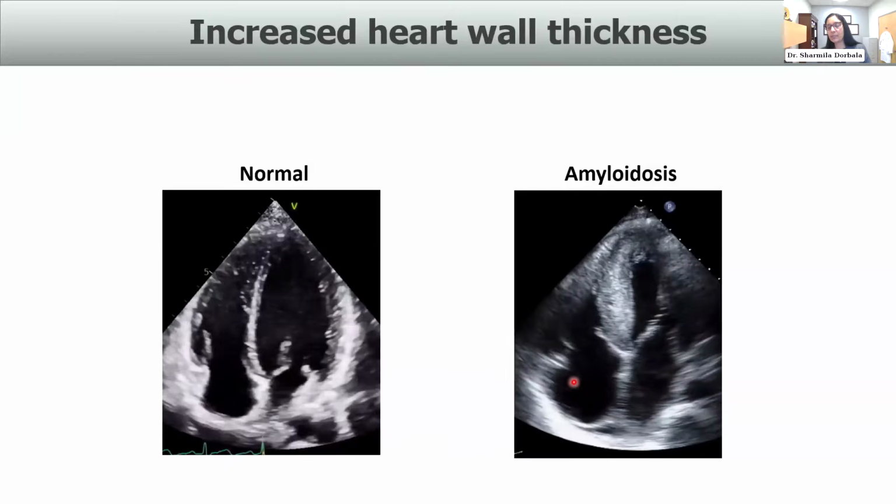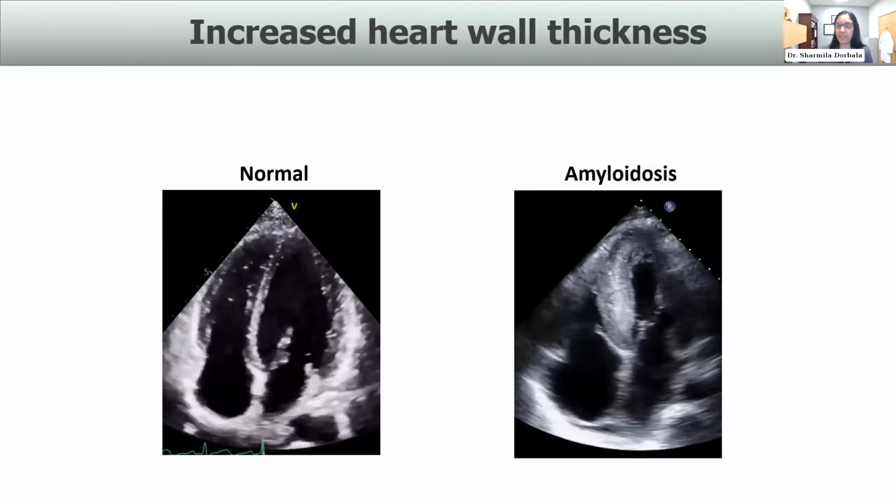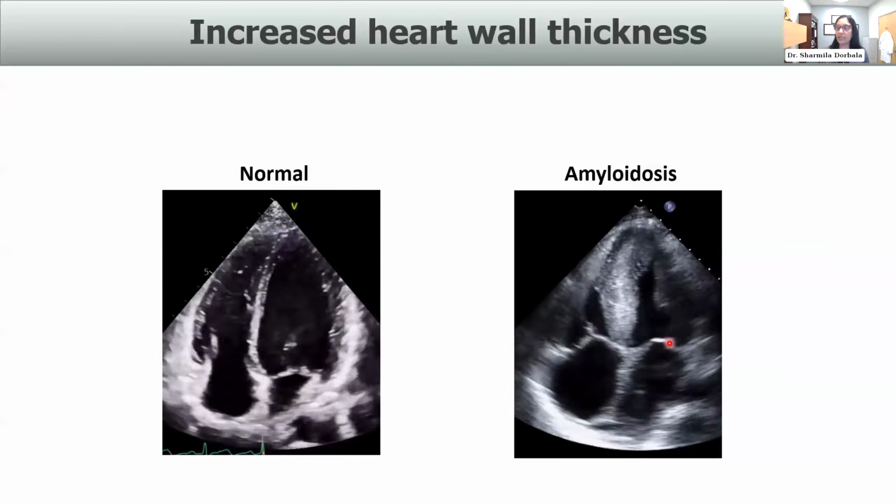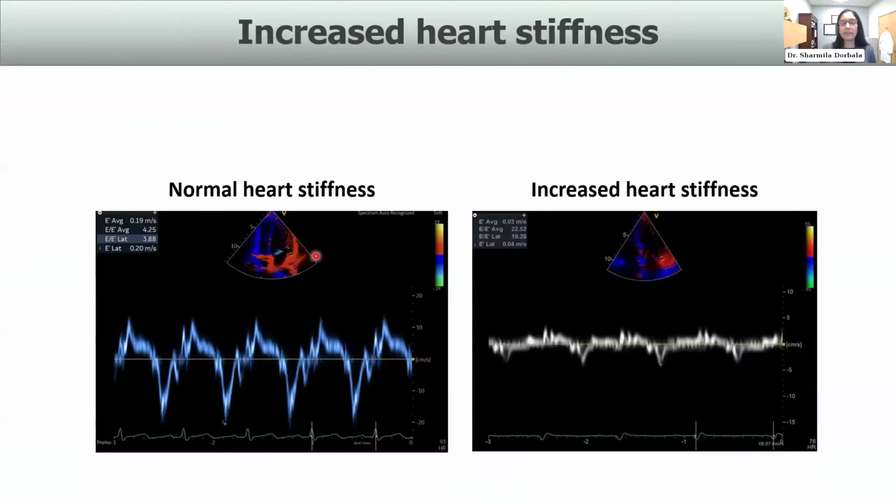The two chambers called the atria also tend to dilate with amyloidosis. The valves can also thicken with amyloidosis. What else can you see? You can see increased stiffness. So normal heart stiffness is measured by this technique called Doppler, which we spoke about earlier. You can see that there's nice diastolic filling movement of the mitral annular plane, but in a stiff heart, there's very little movement, okay? Very little movement. And this is classically what you see when the heart is stiff from amyloid.